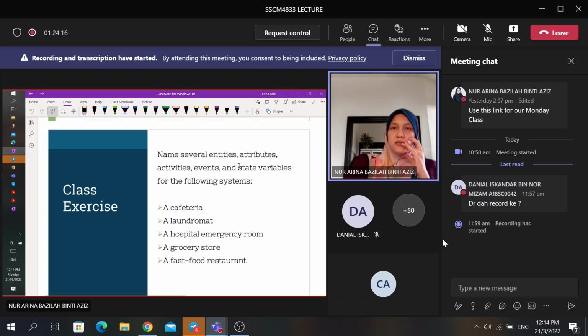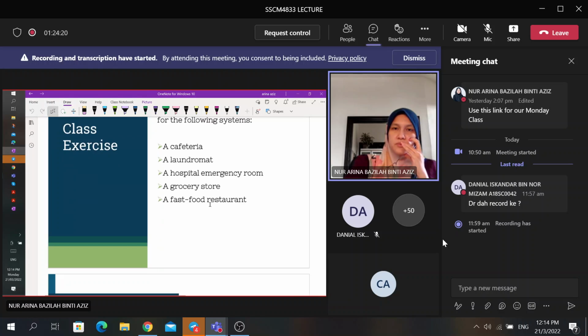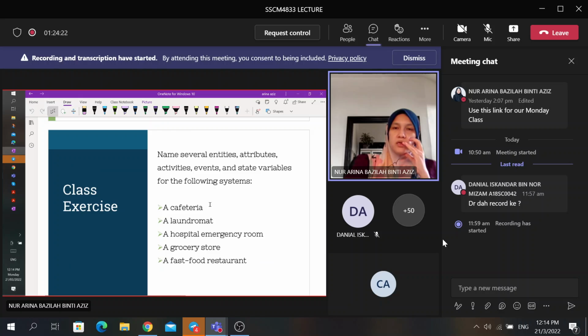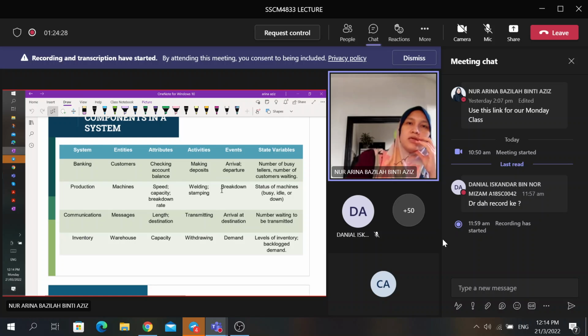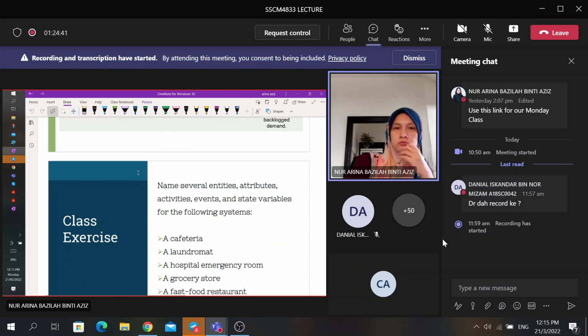So ini ada exercise lah. Okay, you can try lah to do this exercise. I don't think that is that complicated pun lah. Tapi dalam soalan final exam, this is the standard soalan yang akan tanya lah. Saya akan bagi senario dia tu, and then from there you can give what are the components, okay, the system tu, contoh sistem yang macam mana, entity yang macam mana, attribute and so on.